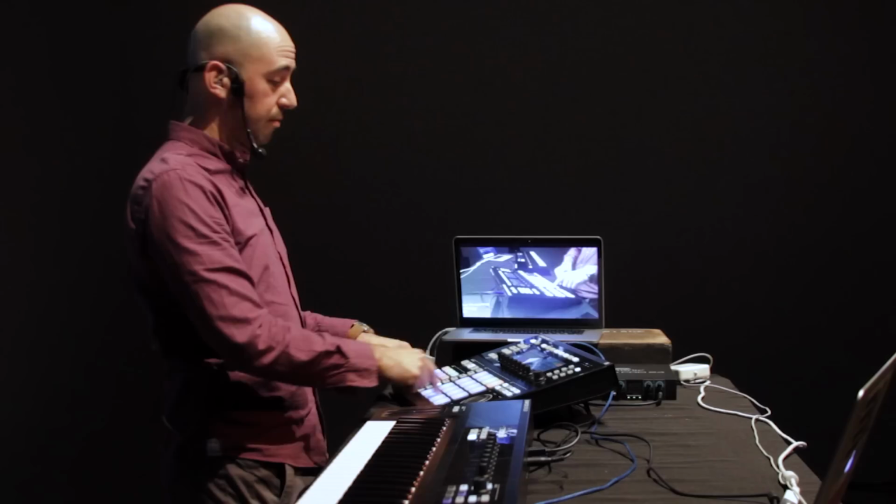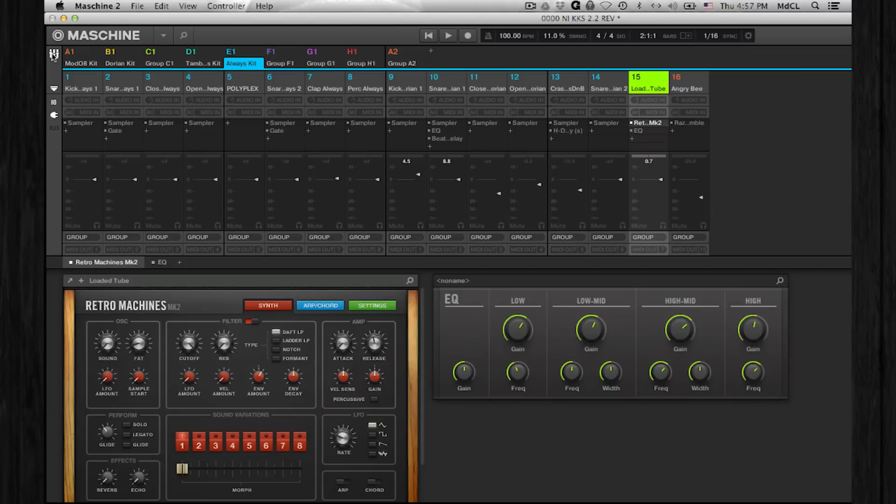Had a synth bass off the Retro Machines. And then after that, which is one of the fun things with the keyboard, I had this piano sound. It's a really nice piano, it's called the Gentleman.